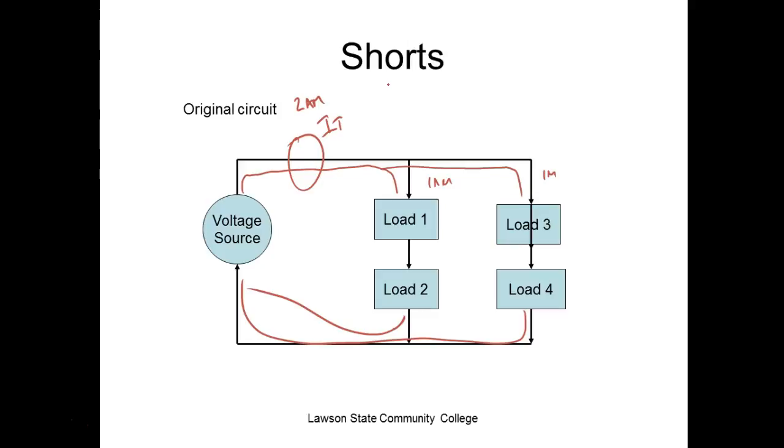Are we okay? You okay, James? Well, if we had a short and this goes up to 2 amps, because we've lost this load, then my total current's going to go up to 3 amps. So any short will cause total current in the circuit to go up. But this is not a short circuit. This is a short, right? You understand?